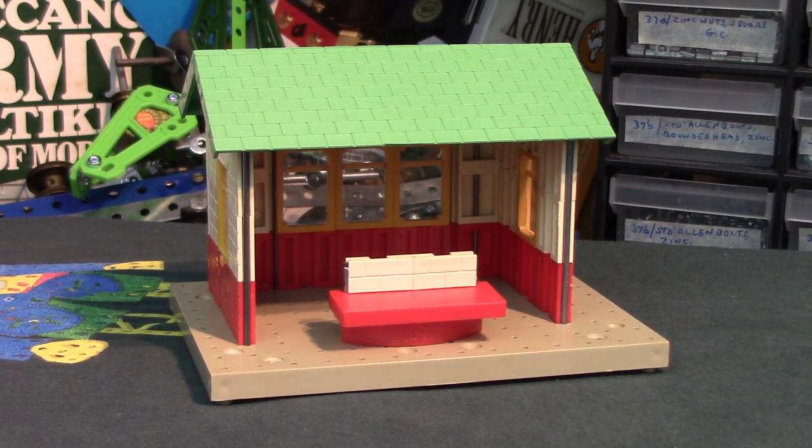Seaside shelter. By this time I'm getting pretty slick with it. The most difficult thing is finding where your first rod is going to go. I suggest you just take your time. Look at the diagrams - or rather the picture on the diagram, the floor plan if you like - it doesn't show you where the rods go in relation to the board. But once you get the one rod in, make sure it's in the right place just by counting the holes that you can see or can't see in the picture in the instructions. Then away you go. Put the right rod in the right hole. Put all your rods in - this is how I've been doing it - put all your rods in, and then refer to the floor plan.